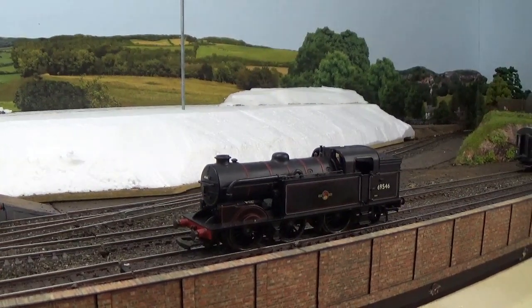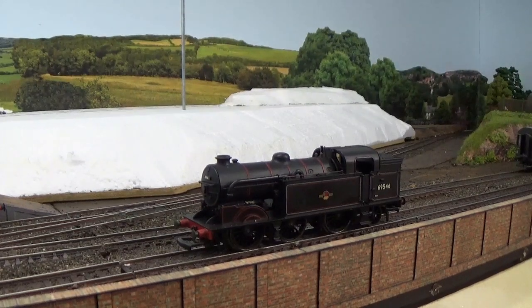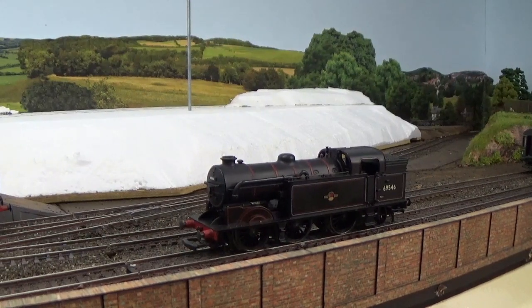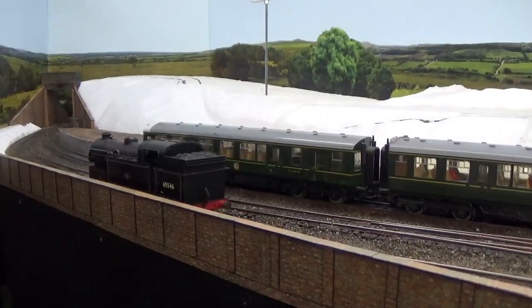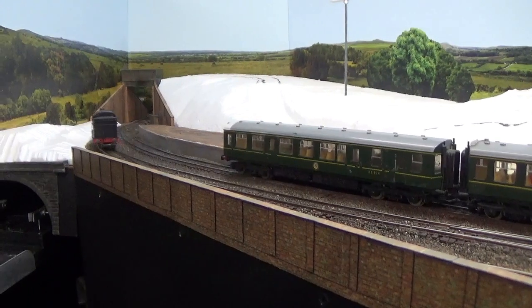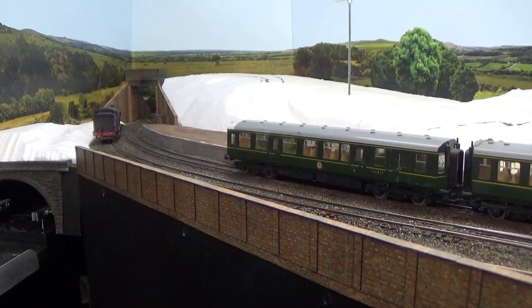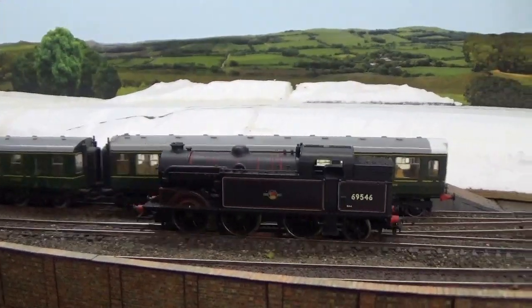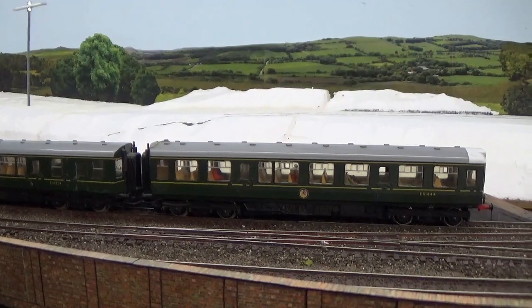Right, with the DMU isolated, we should be able to now bring this loco out into the area as well if we wish to. So points are set, and this loco can leave the siding. We can change the points again and put it into a different siding simply by changing the isolating switch, so we can bring this one back now into a different siding. And we can also send the DMU on its way to Great Chesterford Junction.